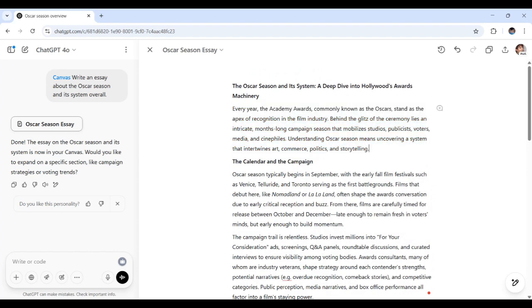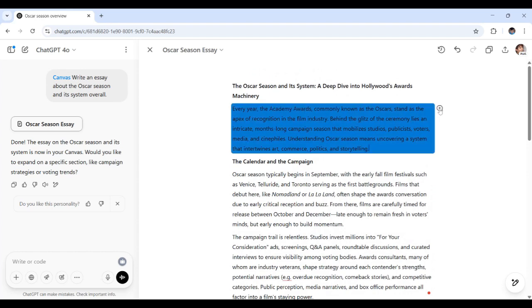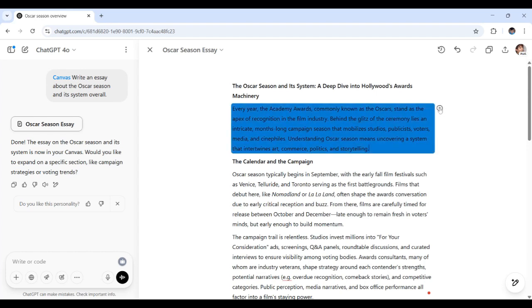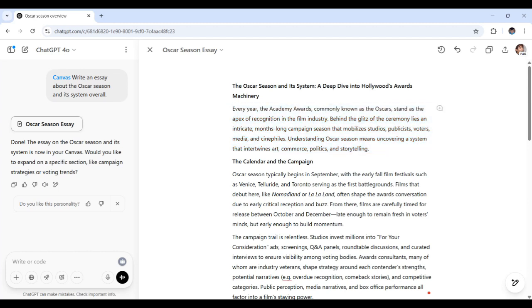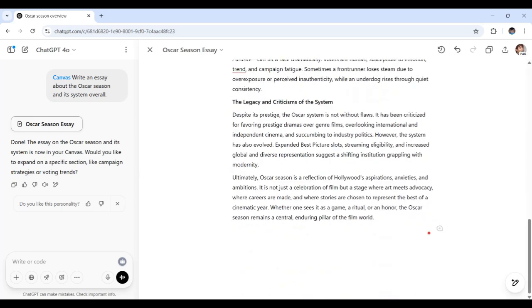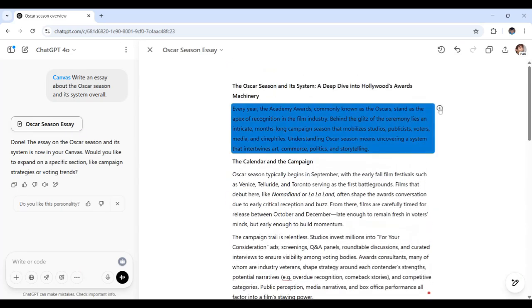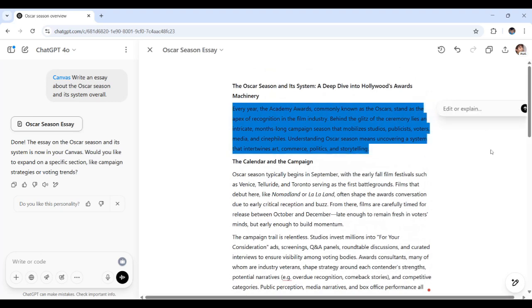As you put your cursor right here, it highlights this specific section. So for example, let's say this is the intro for your essay, and the essay is about the Oscar season overall, and you want to extend that even further.